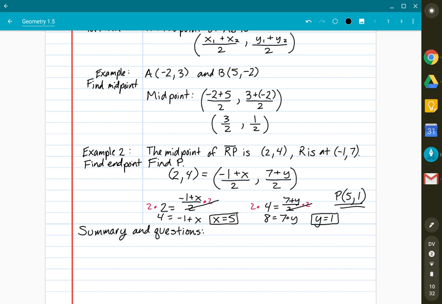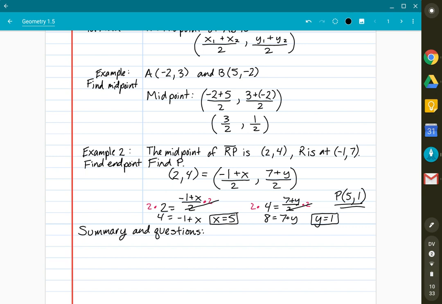What we do is we take each part of this, the x and the y, and we separate it into two equations. So I'm going to take the x part, the -1 plus x over 2, and I'm going to set it equal to the x value of the midpoint, which is 2. You can see how I solve this. To undo the division by 2, we're multiplying by 2, and then last we add 1 to get x is equal to 5. And the process for the y value is going to be almost exactly the same, except our second step, we're going to subtract 7 because it's positive.